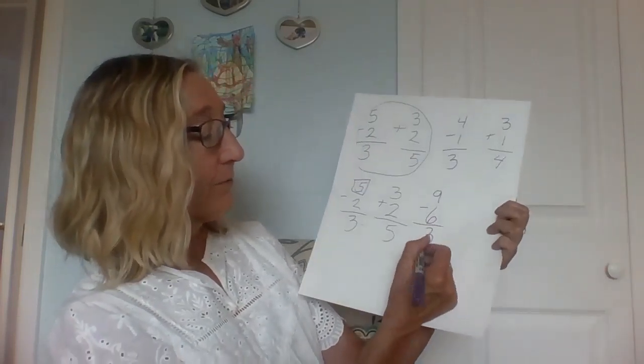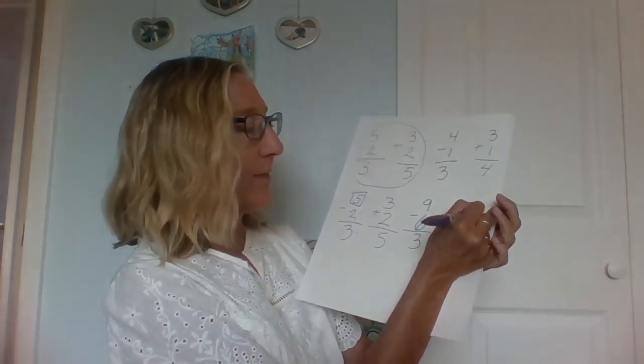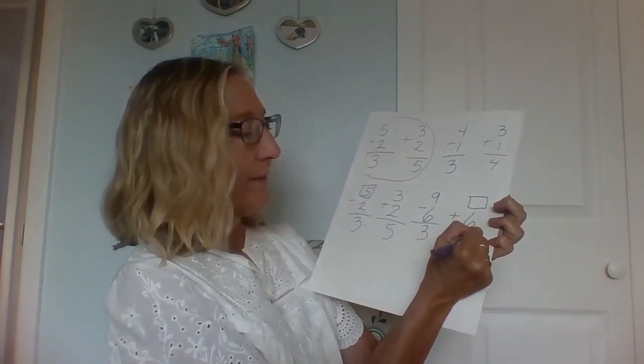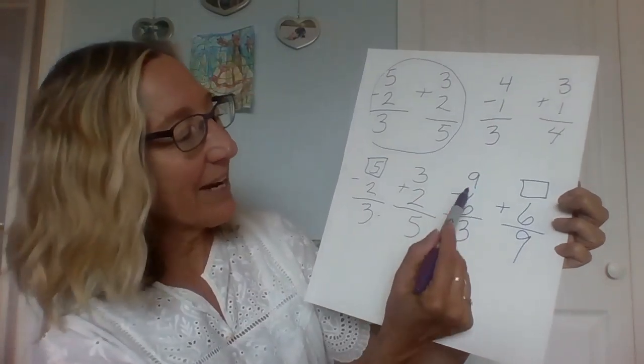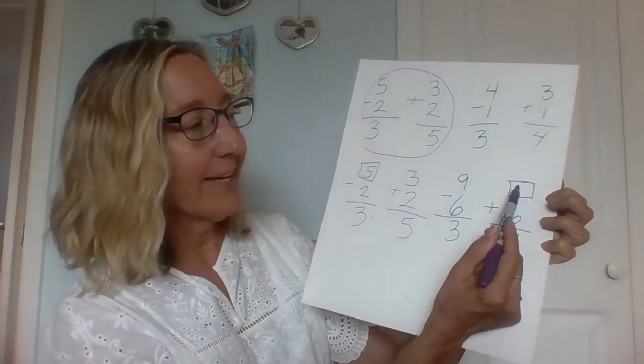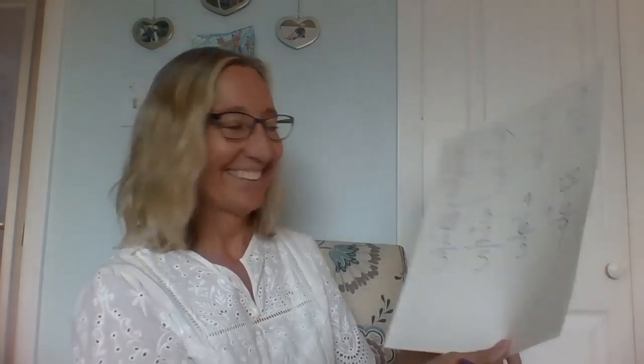Should we do another one just for the fun of it? Let's do a bigger number. Let's do 9 minus 6. Oops. I just kind of told you the answer to that one. So let's do it opposite then. Say you had to figure out what this was. So you have 9 minus 6 equals 3. And if you flip it on its head, it's going to be 3 plus 6 equals 9.